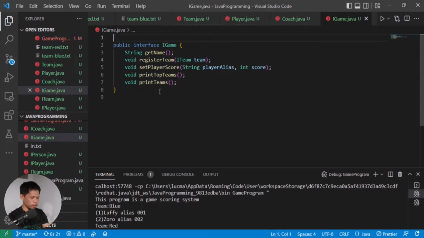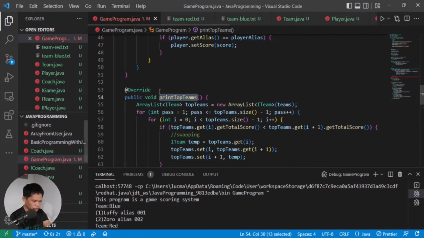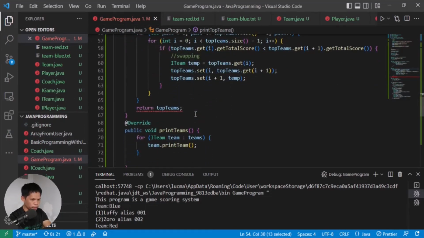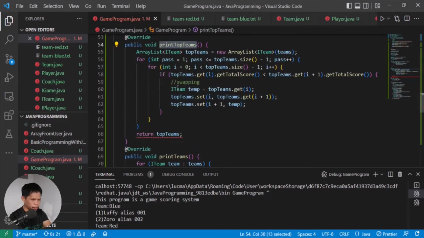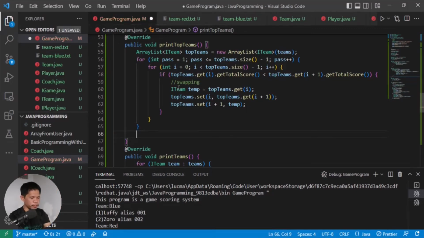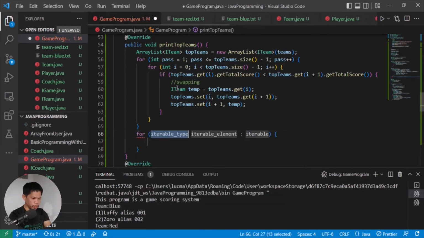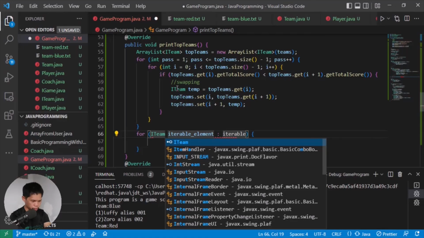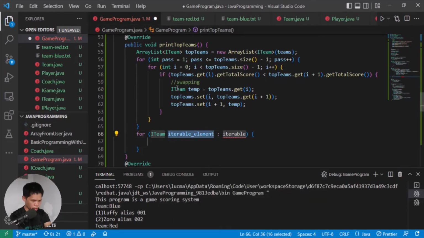Yan. Okay. So, balik tayo sa game program. So, pag print ng top, pag run here for the print top teams is, print lang niya yung top team. So, after niya i-sort, is i-loop natin for each team in top teams. Yan. So, i-loop natin.